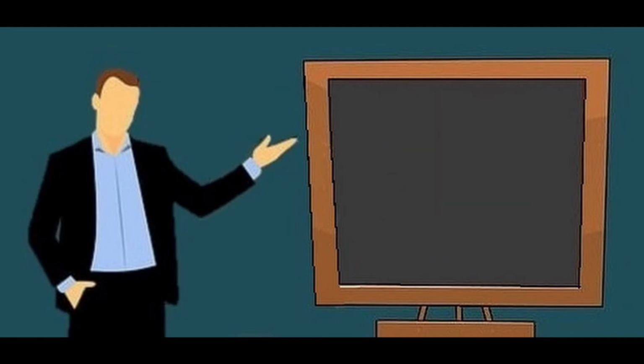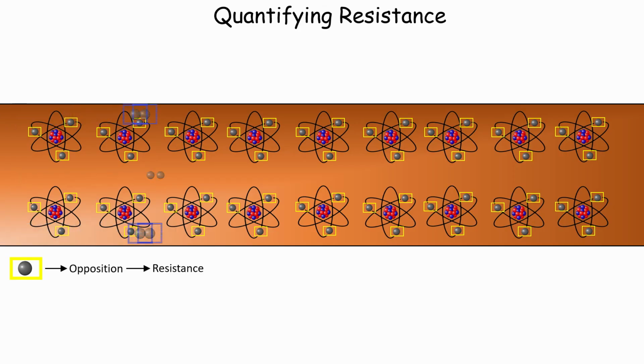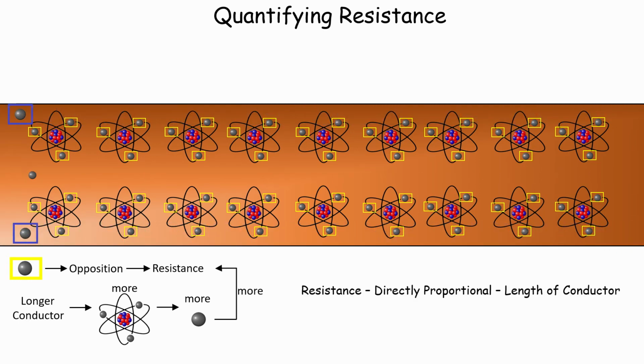Now, as we do in all lectures, we need some quantification method for the physical phenomenon we are studying. Here, we would somehow quantify the resistance. As mentioned earlier, electrons generate opposition. So, the longer the conductor is, the greater the number of atoms it would come across, and the greater the number of electrons it would come across, which will oppose the flow of current. Therefore, we can say that the longer the conductor is, the higher the resistance it would provide.